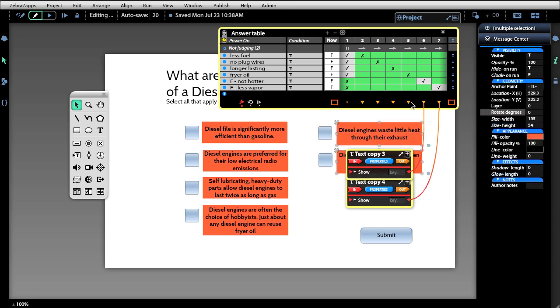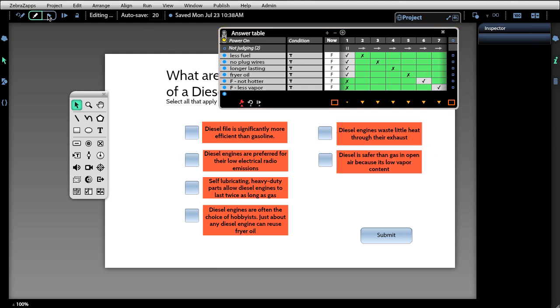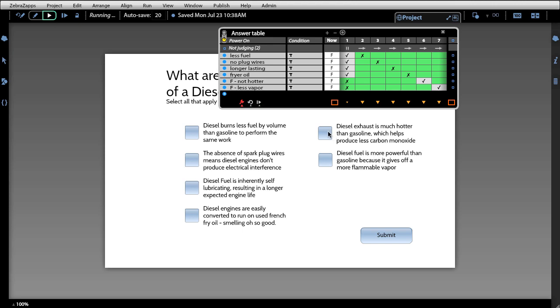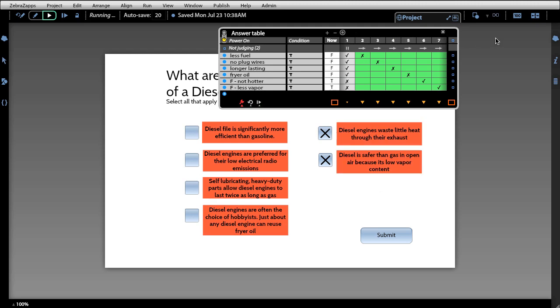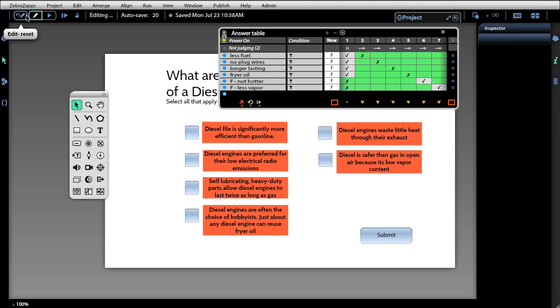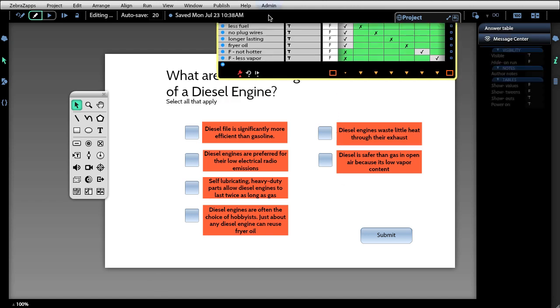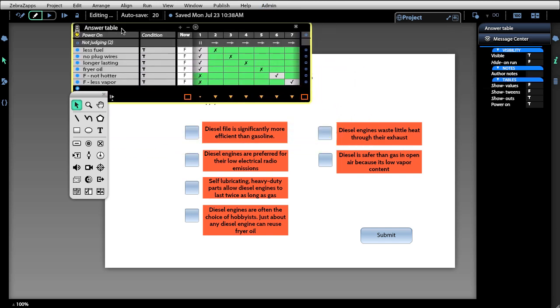And we can see as we kind of debug using the answer table that those 2 selections were not made. Those columns didn't turn completely green. And as I make the selections, you can see everything turns up green, and now I get everything wrong. Essentially not choosing the 4 correct answers and choosing the 2 incorrect answers. Watching the table the way that it performs and what cells turn green is a really important concept when creating interactivity with the answer table, and something that you'll find extraordinarily useful.